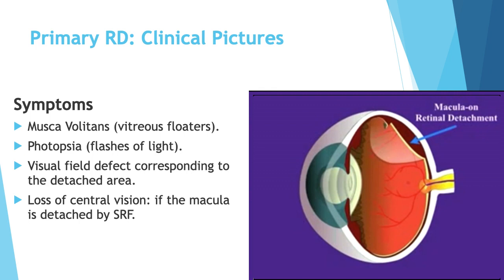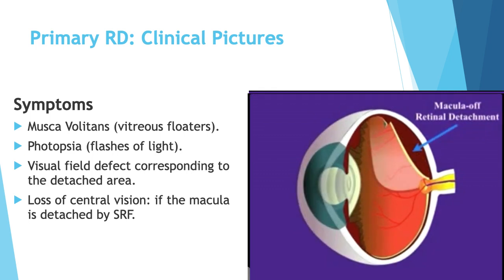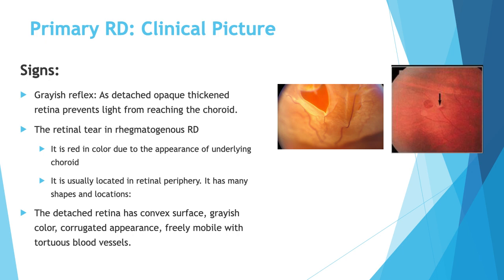If the fluid is in the upper part of the retina, the patient will say, I have a lower scotoma. Something is obscuring the lower part of my field. Once the fluid increases and reaches the macula, there will be a sudden drop of vision. The most common complaint is, I have a black curtain coming from up and then going down, and then I lose my vision suddenly because the macula is involved by the detachment, and the patient comes in saying, I'm seeing nothing in the central area.